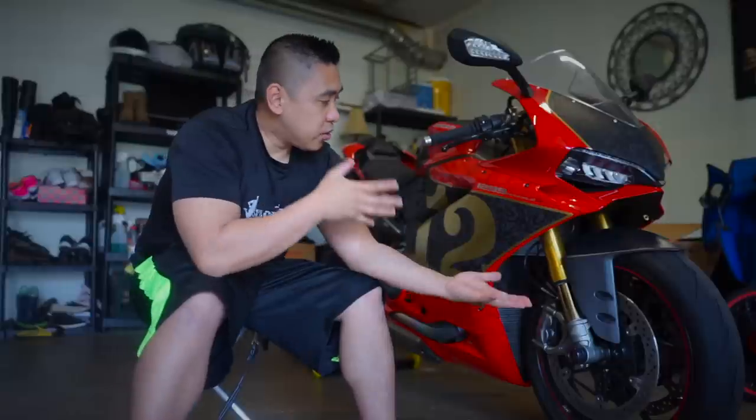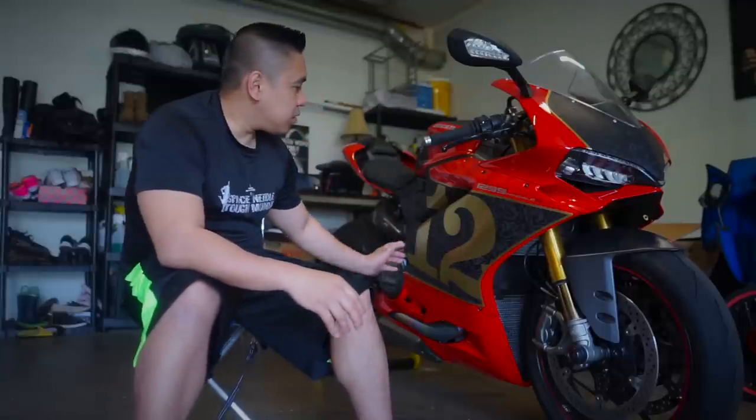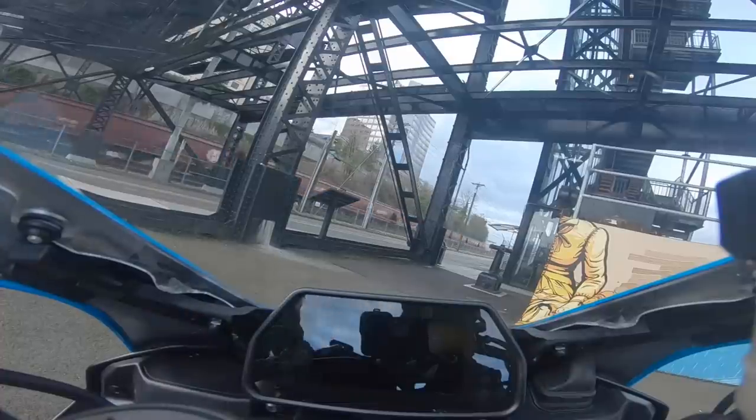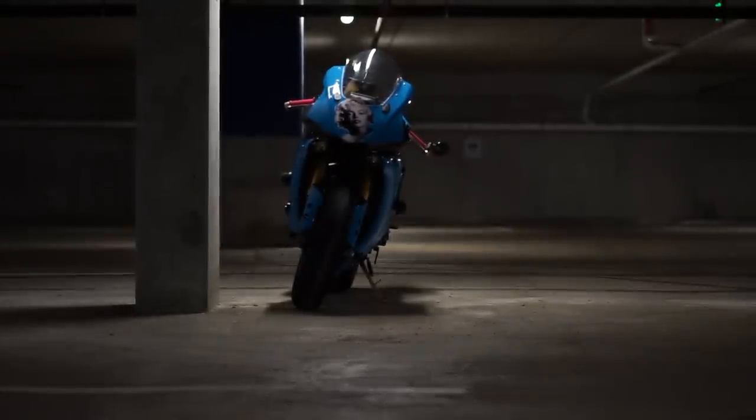So the 2015 R1M was the top of Yamaha's line. That was the flagship, and in 2015, this was their flagship. So really, the transition from one bike to another wasn't that bad. The thing to get used to here is the heat when I'm street riding, but you really can't feel it when you have a leather suit or leather pants on. But when I'm wearing my Dickies or jeans or anything else, the heat can get annoying. I think they both look very good. I put my own touch to this bike, and I put my own touch to the R1M.